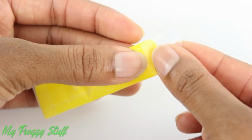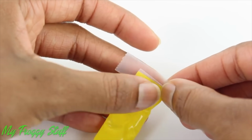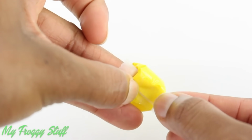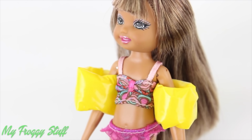Tape the ends closed, add a piece of tape to the end with the sticky side facing up, then overlap the edges and use the tape to secure in place. Repeat to make two, to make a pair of arm floaties.